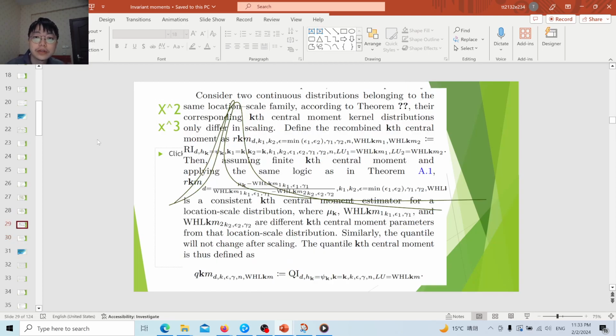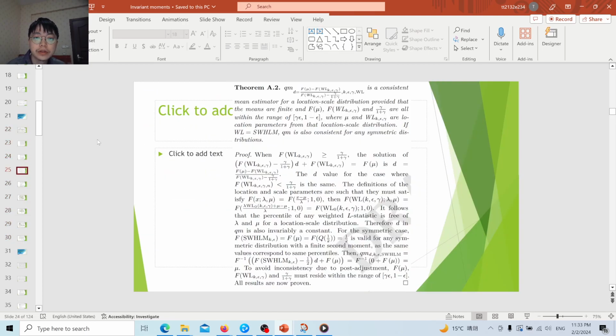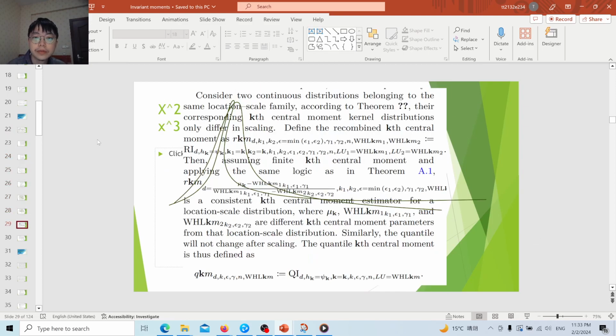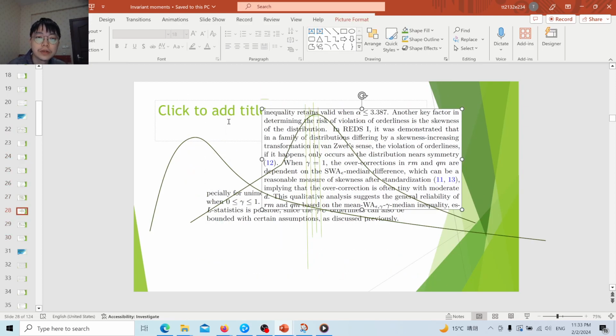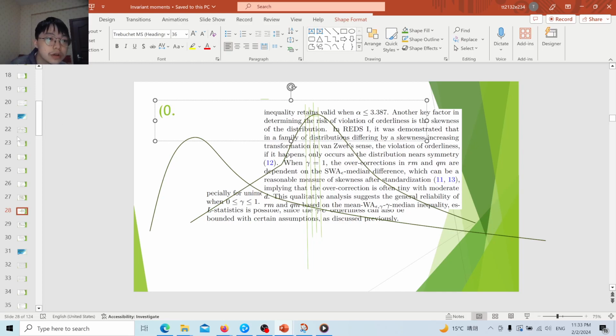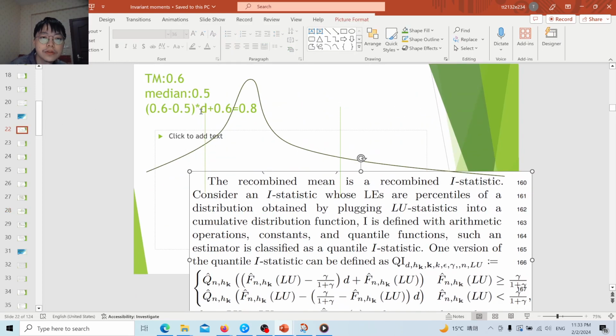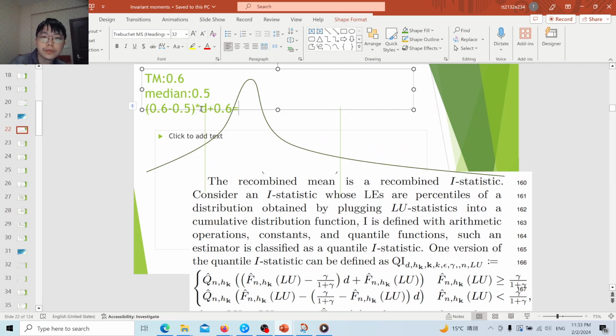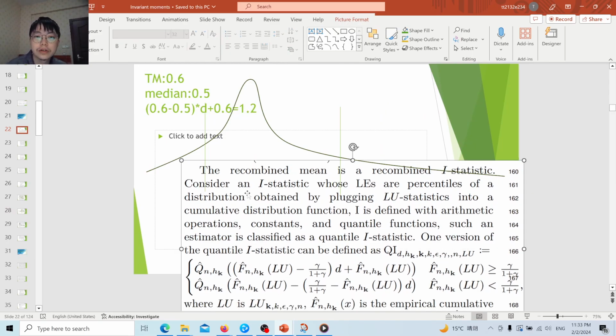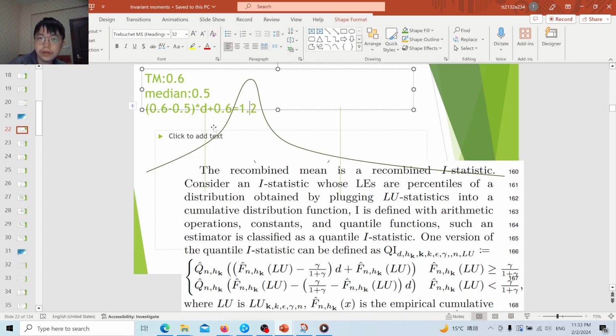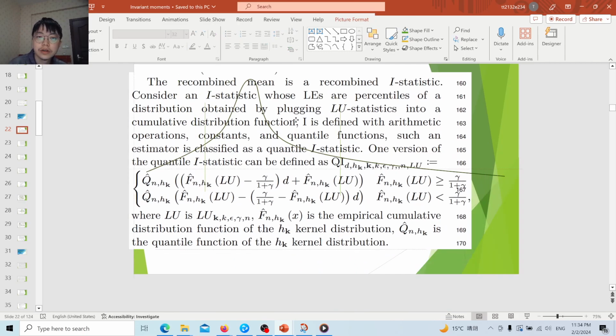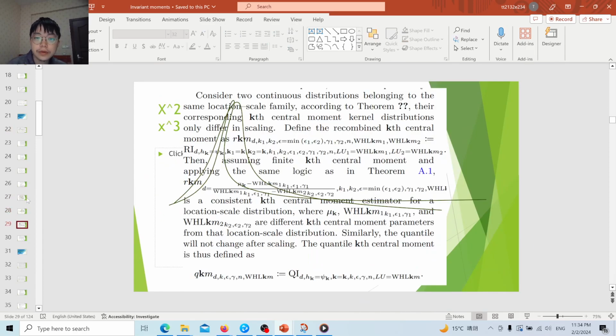But a drawback of quantile I-statistics is that we must ensure the computed result is within the breakdown point. For example, if this d value returns the result 1.2, it is not valid because a quantile must be smaller than 1. And even if it is smaller than 1, it is still not valid, because if the quantile is 1, it is not robust. So it must be smaller than the breakdown point. We suggest, for example, if the breakdown point is 10%, it must be smaller than 0.9. And indeed, in some cases, this might be violated.